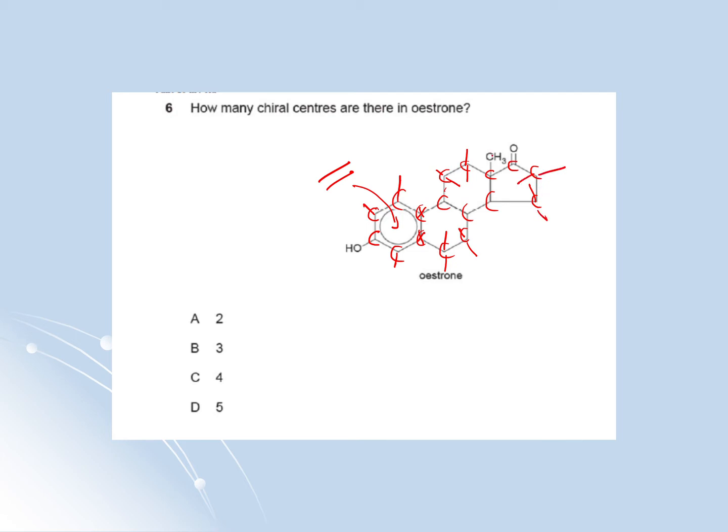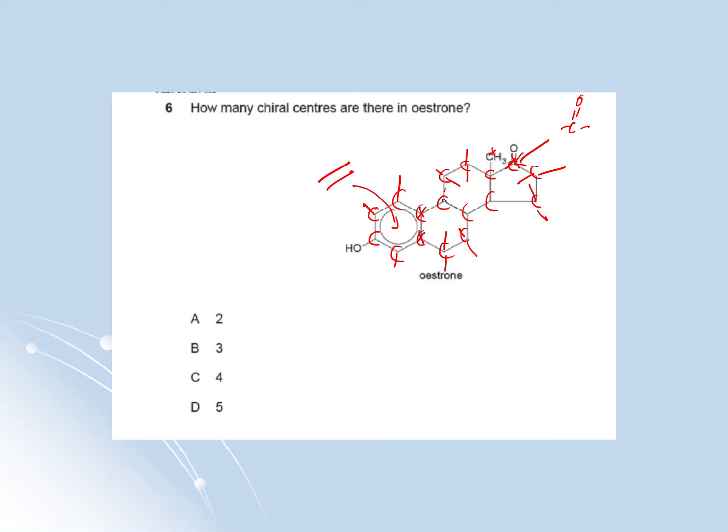Here's a CH3. We can rule that out. Here's a carbon with an oxygen double bond on it, which means it can only possibly have 3 groups maximum on it. So again, we can rule that out. Alright, so anything left here is possibly going to have a chiral carbon. Well, let's see if we can go through them and find what we have.